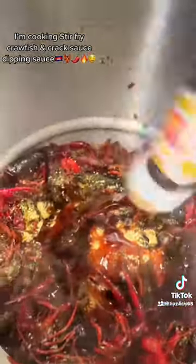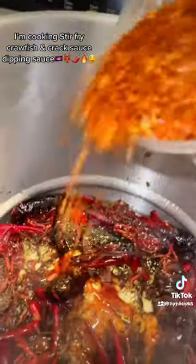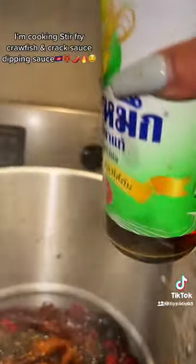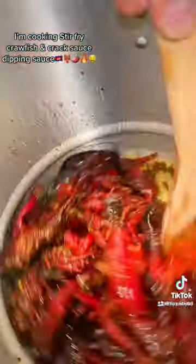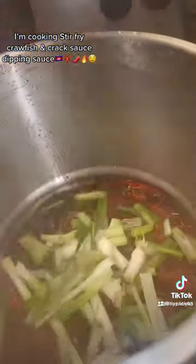You want a lot of juice, so you gotta add a lot. Put some water in here as well, and some crushed peppers for some heat, and some fish sauce — good for the juice. Now throw in your scallions, onions, and jalapeños, and it's almost done. Look at all that flavor.